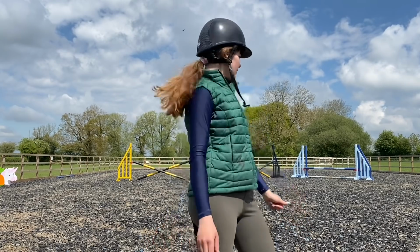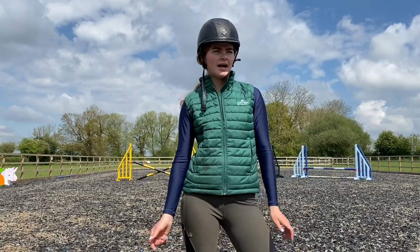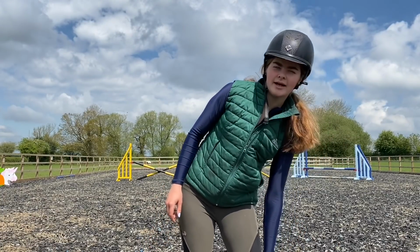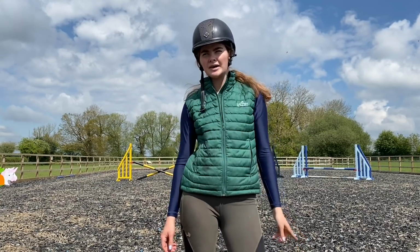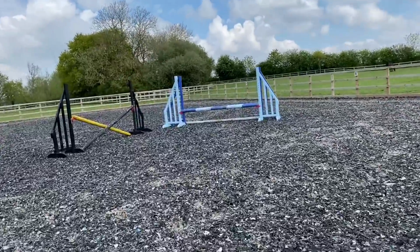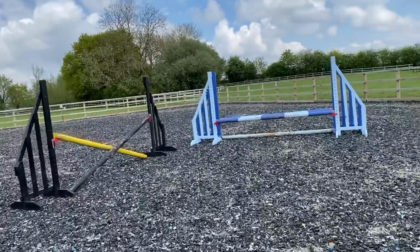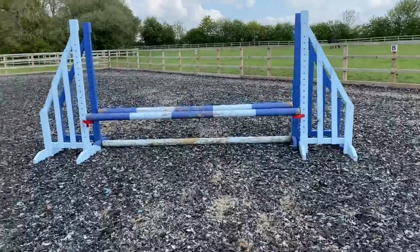But today I'm not jumping this because I'm going to change it, but I'm jumping Luna. I'm just going to pop her over some fences, obviously get her a bit fitter, and show you her new saddle as well and her new girth and stuff. Annoyingly, I broke the tripod, it just snapped, so I'm gonna have to get another one. So basically I don't really have any stand to put my phone on, so I might just prop it up against a jump so you can kind of see me moving fences, but we'll see.